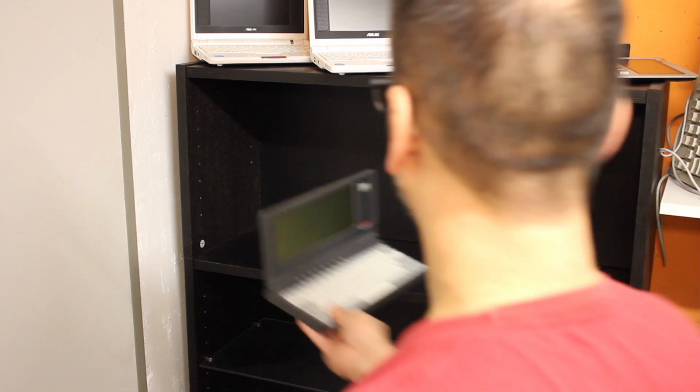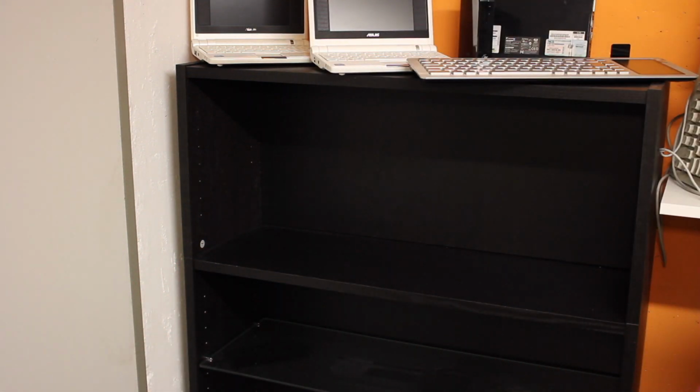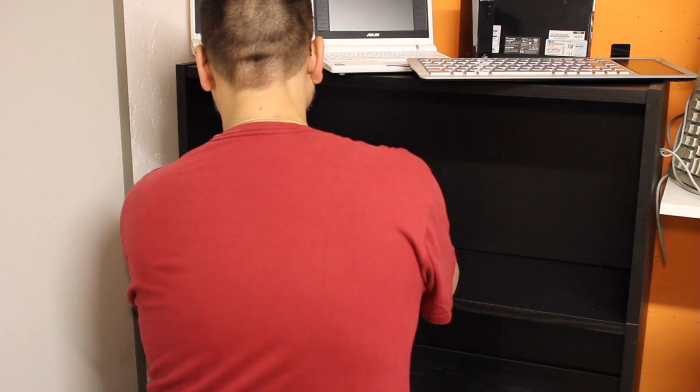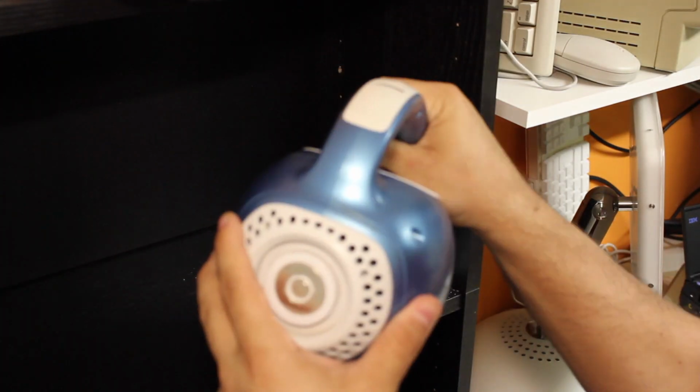I had that many things just lying around that I had to go over the shelf, not only doing a long time needed dust removal, but rearranging things a bit. To start with, I wanted to insert another tray, for which I had to enlarge the mounting holes to match the support pins.